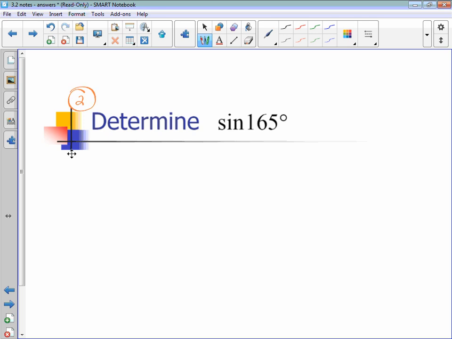All right, I want you guys to try this one. Sine of 165 degrees. There are a lot of different angles you could add or subtract and get 165. Remember, you have to pick things you actually know from your circle. So don't tell me 150 plus 15. 15 isn't actually something you know from your circle. Well, you did the cosine of that, but I would not recommend using 15.